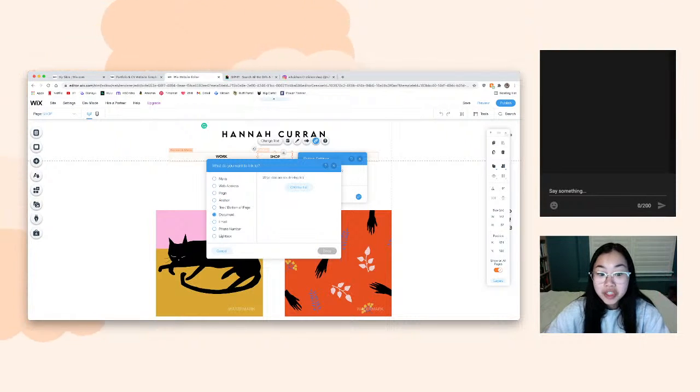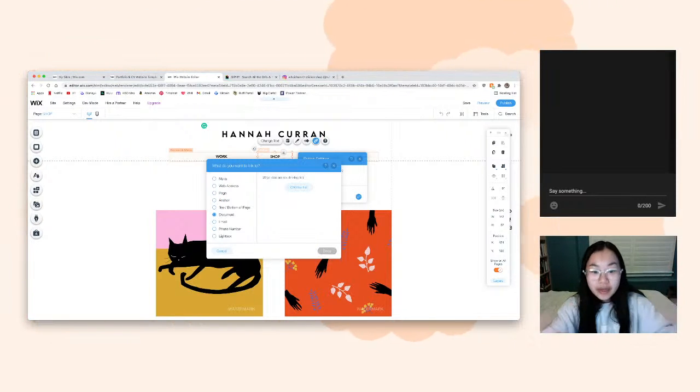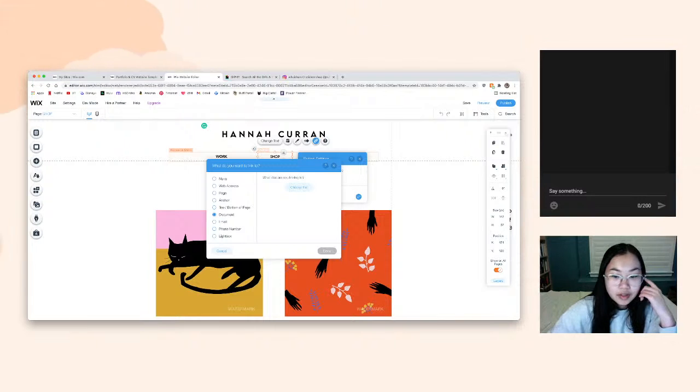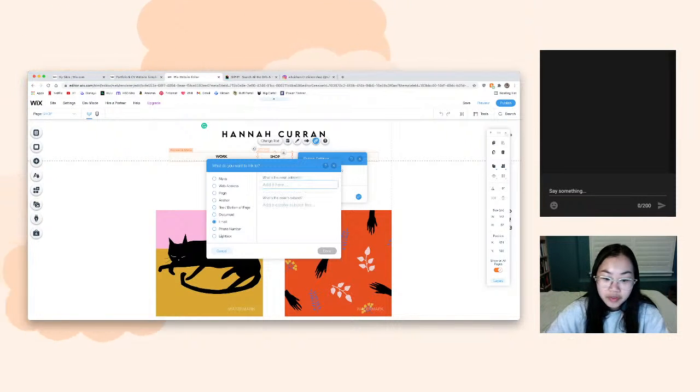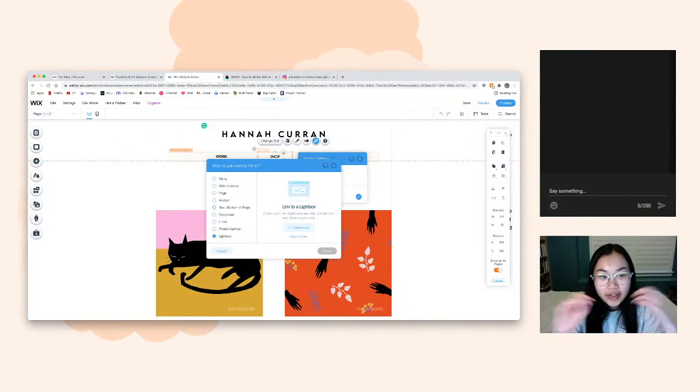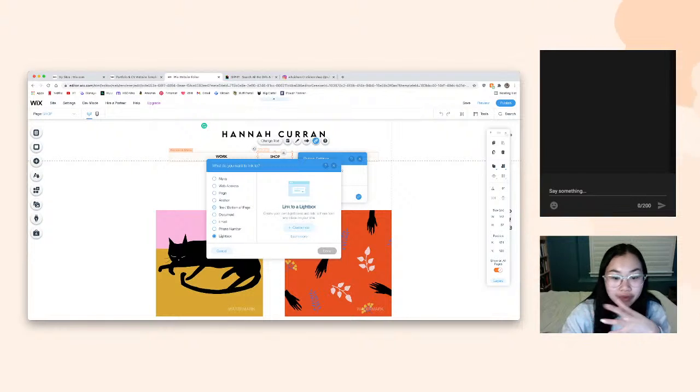You can link to a document, like if you have a download button, then it would open a document and they could download it. Email, phone number, and then a lightbox, which is essentially like when you sign up for emails on a website, when it pops up, it's like, enter your email and we'll send you a discount code. That's what a lightbox is. I have one of those.